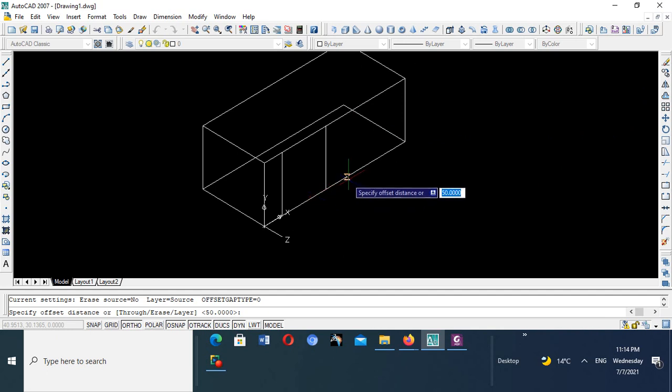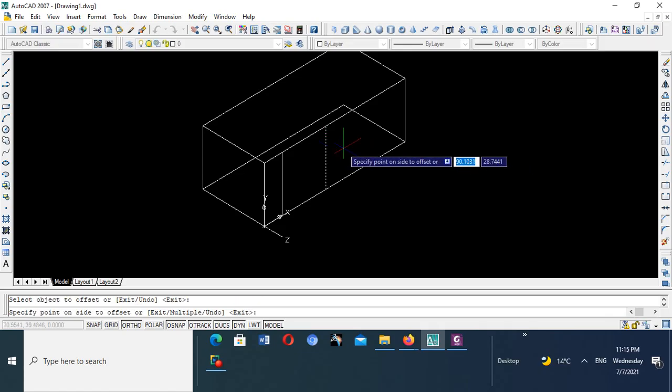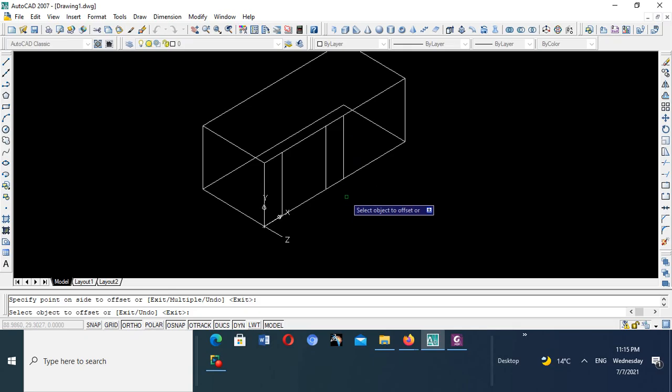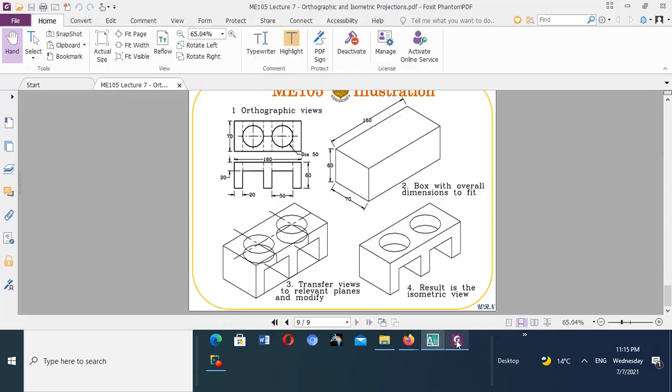Again I go to offset. Why I'm coming out of the command is because I want to change the distance. Specify offset distance 20, select object, this is the object, select side, this is the side. Right? So I've offset this one, I want to go to 50, the last one.